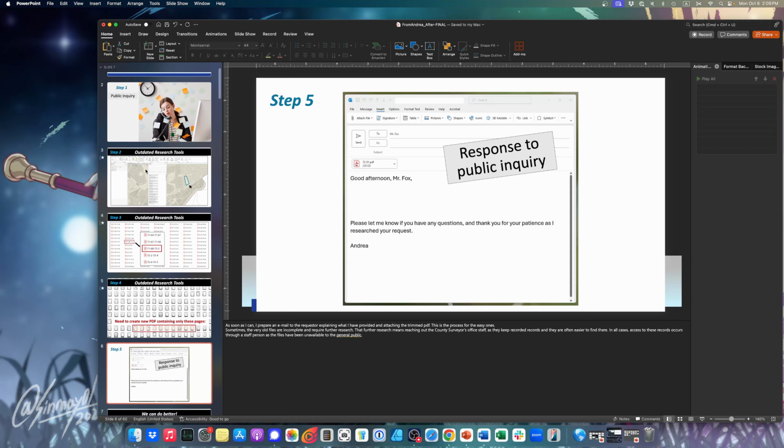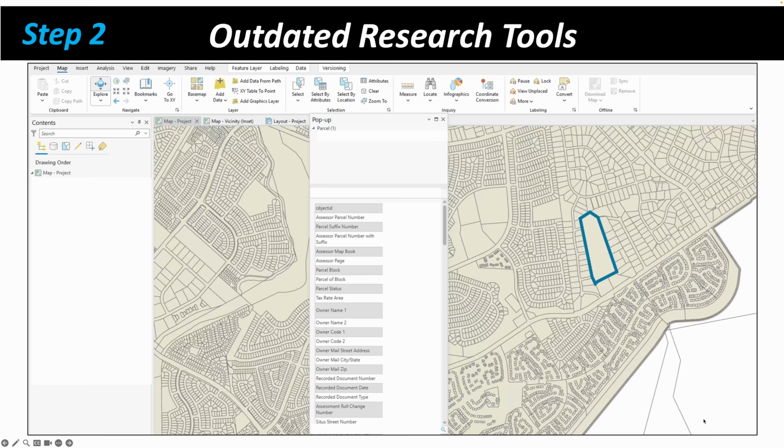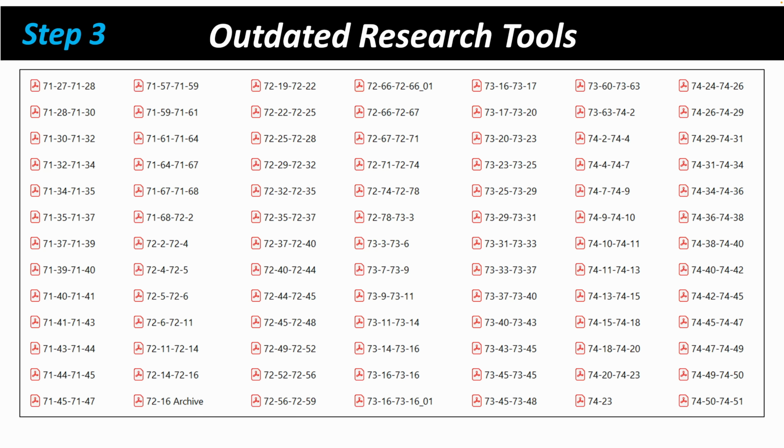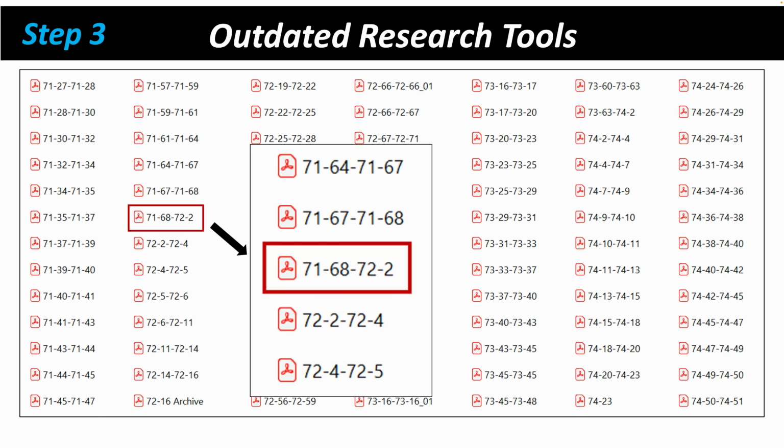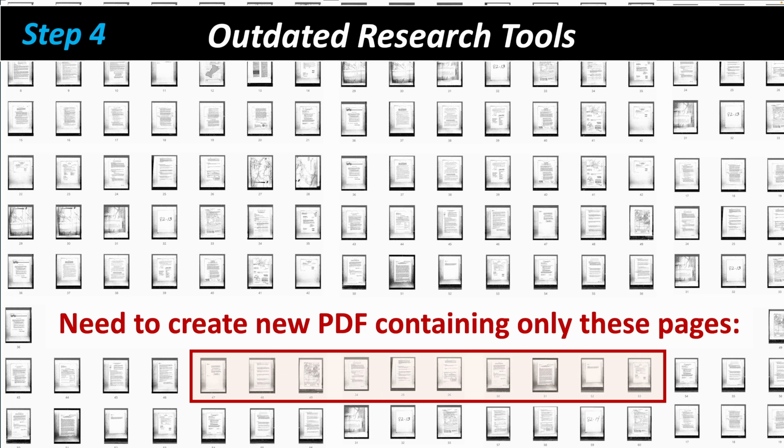Perfect. I absolutely loved this. I loved seeing the screenshots of all the different files that they have to sort through. And then there's some animations in here that I do want to show. So, you click, and then there's an arrow pointing at this part where we need this, and then click, and oh my goodness, here's all the files that we have to sort through, and click. Oh, here's the file that we're looking for, right? And we're zooming in with new screenshots, and everything is being walked through using these animations. So, high five, thumbs up.